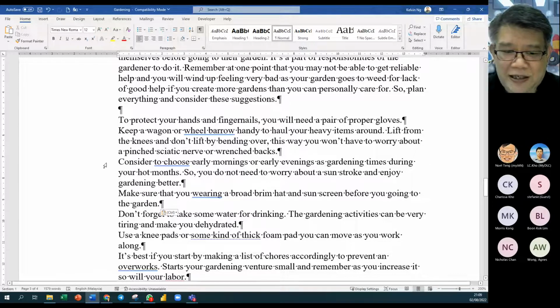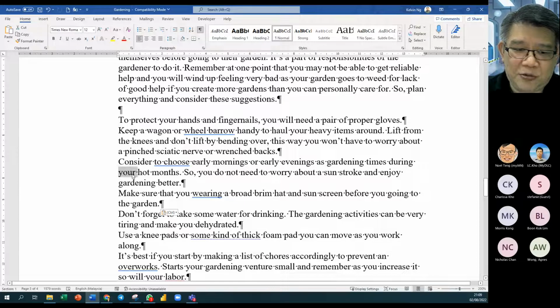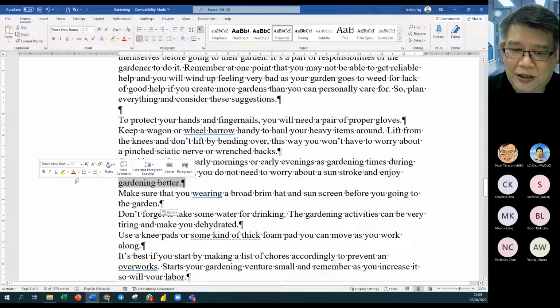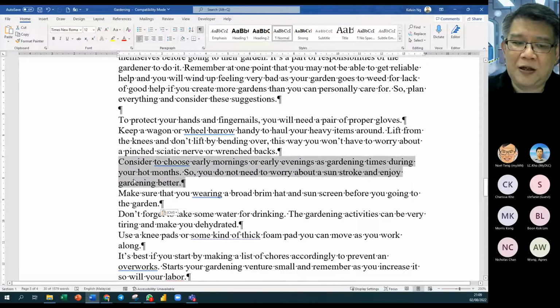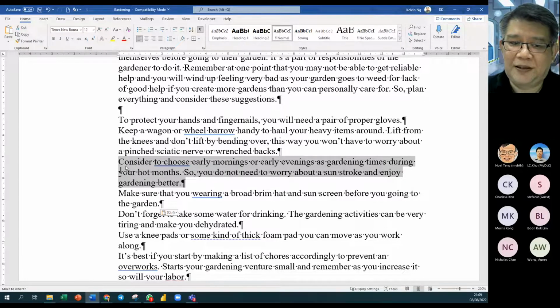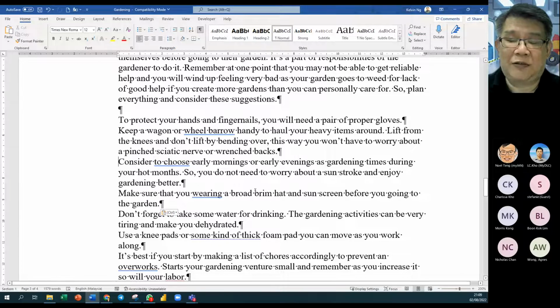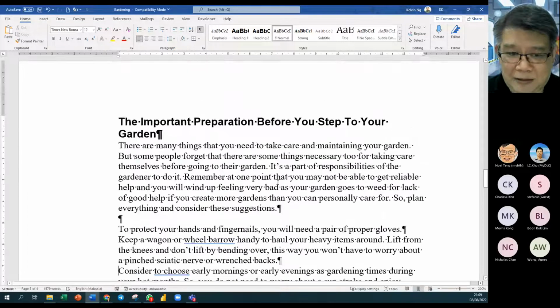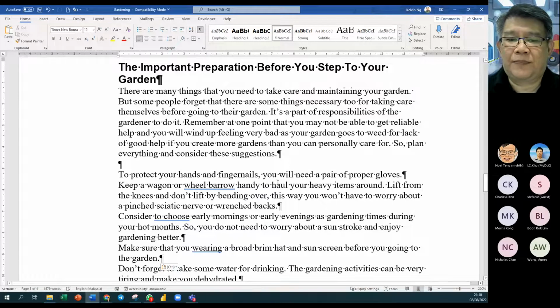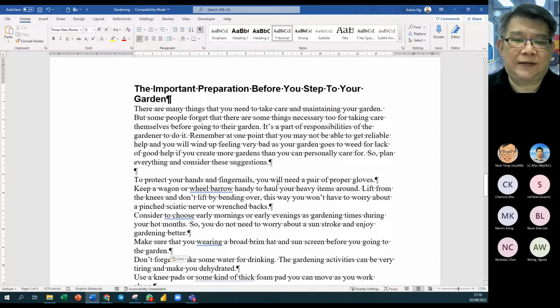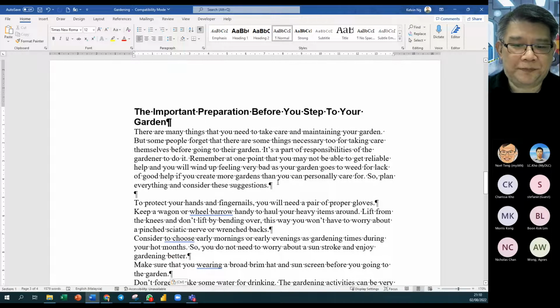But if it's not a legal document and you decide to move them, you already know how to do it. You can either triple click here or double click outside here, then you just move the paragraph. That's how you can quickly shuffle your documents. So this is one of those very easy features to use in your Microsoft Word. Are we clear so far?